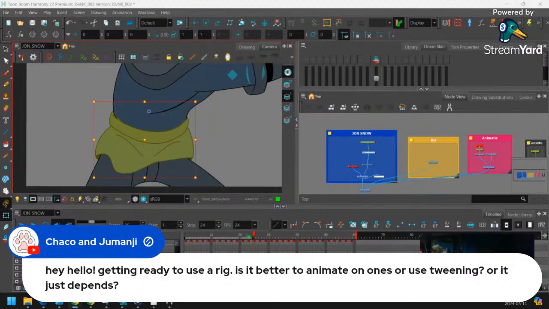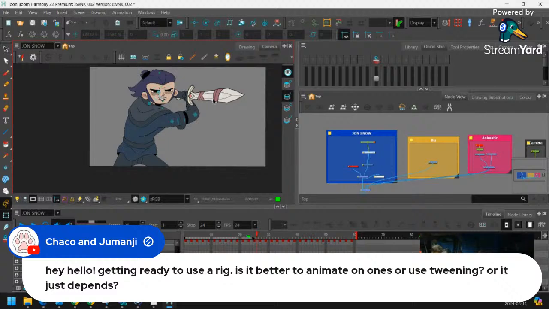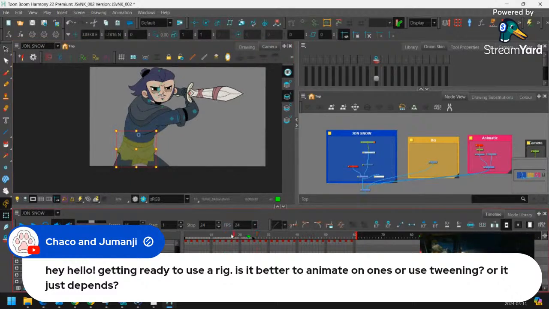So now I find after more practice, I can go in and go frame by frame a little bit better than before. But I usually like to use tweens and then convert it to twos.